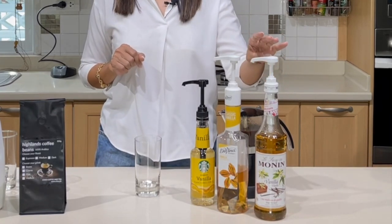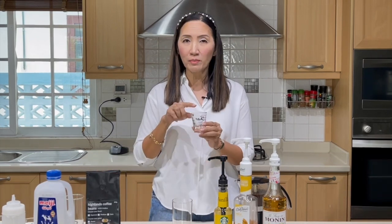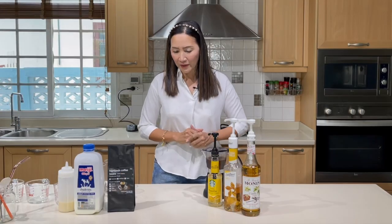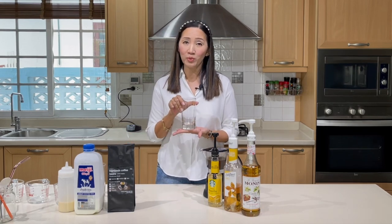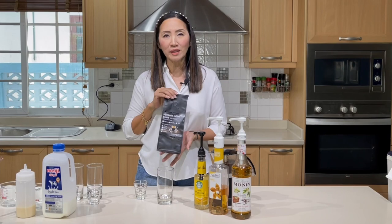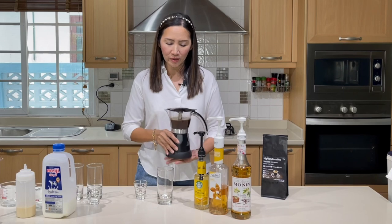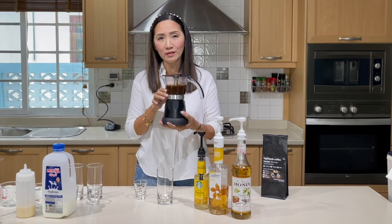And for the Monin it is 5 ml per pump. For my recipe I need to use half an ounce, or 15 ml, of vanilla syrup. I'm going to measure them in my shot glass so that it will be exactly the same. For this vanilla latte I'm going to use a small 12-ounce cup. The ingredients are dark roast coffee beans. I've made my espresso shots brewed using the electric mocha pot, and here I have about six to seven ounces of brewed coffee.